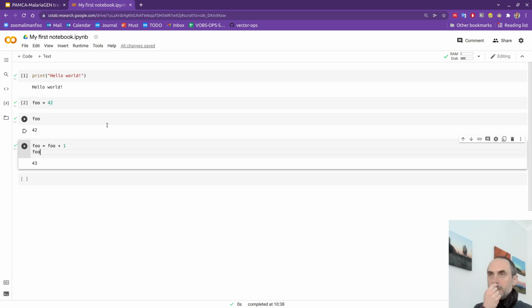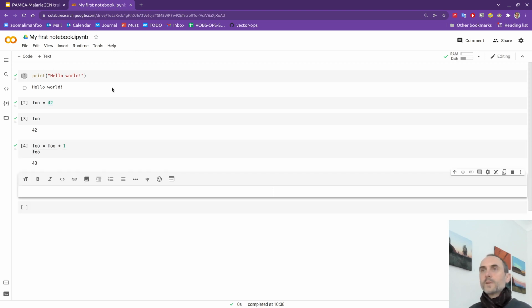before we do that, I just want to introduce you to text cells, because it can be very useful to add written text to your notebook. You might want to keep notes, you might want to explain what you're doing, add some documentation around the code. So to do that, you can add text cells, and you can add them with this button here, plus text. And so here is a text cell, and I can just start writing text here, for example.